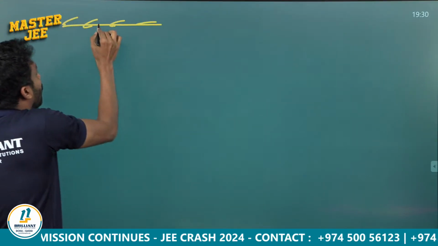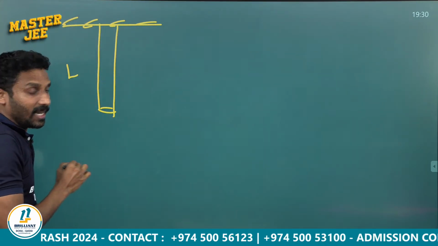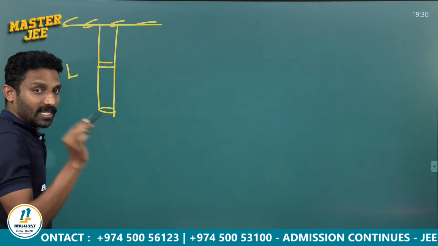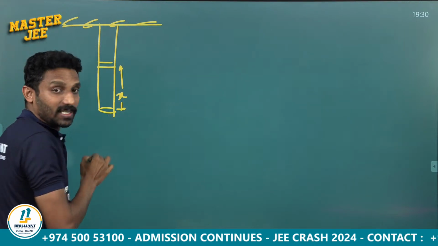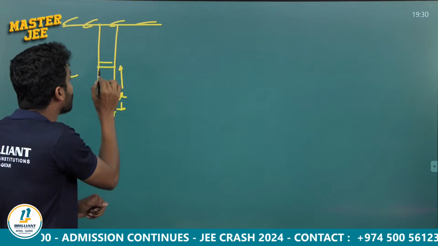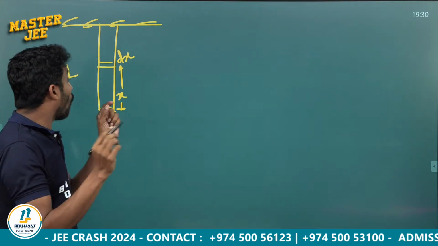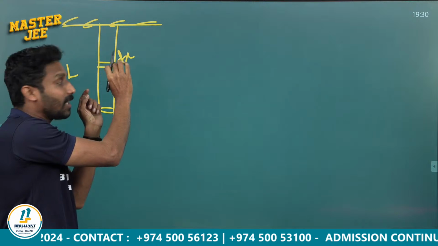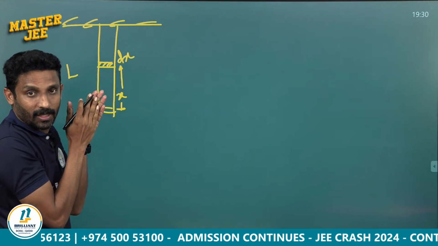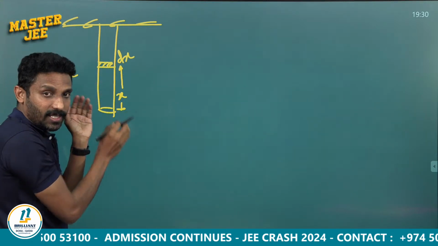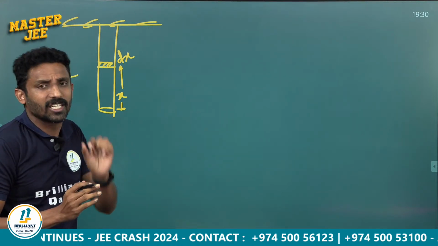Consider a rigid support. There is a rod of length L. Consider a segment of the rod at a distance x away from the bottom, whose length is dx. Then what will be the force acting on this dx segment? The force acting on this dx segment will be the weight of the hanging part. Due to the weight of the hanging part, there will be a small strain for this dx. Clear? A small elongation will be there.